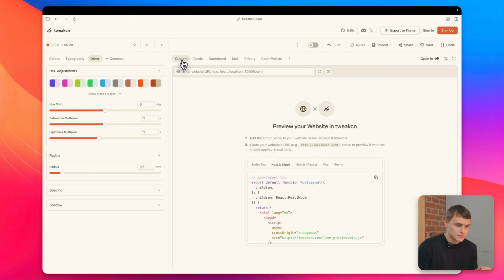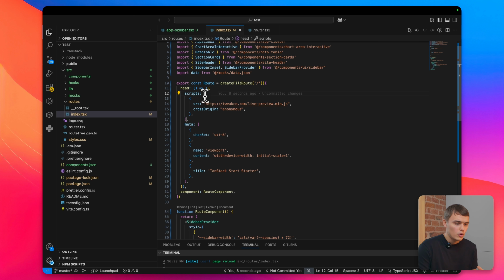You can go to the custom tab, copy the script for Next.js, Vite, Remix. I'm using TanStack so it's gonna be a bit different. I'm just gonna copy the script, open the code base, and inside the index route declaration, I open the scripts in the head and add the script, TweakCN script, and crossOrigin anonymous, right?